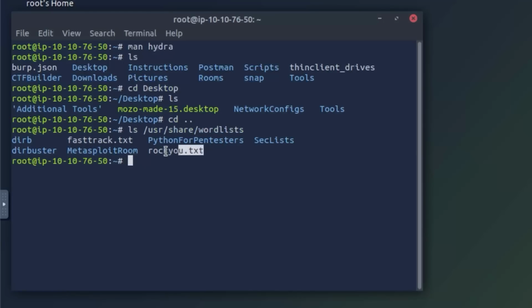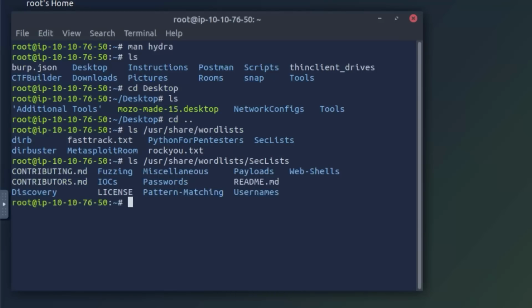RockYou would be one of the most common ones, so I'm probably going to use the RockYou word list as our password list. There's also the SecLists repository that's been installed for us. I could just do ls and then usr share wordlists seclists.